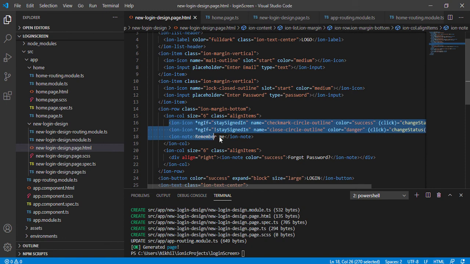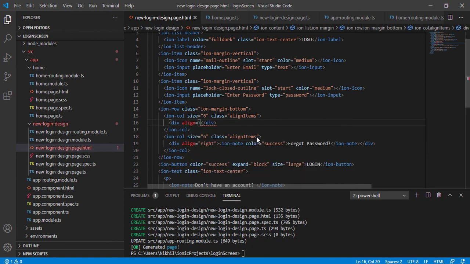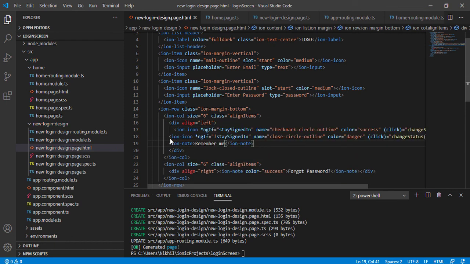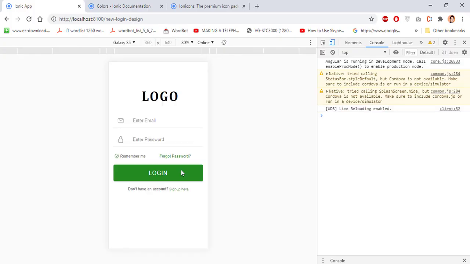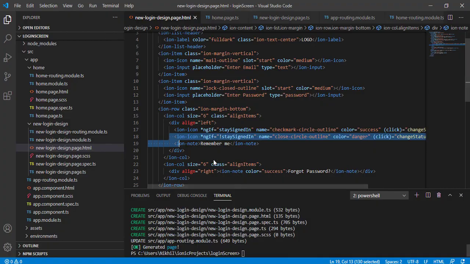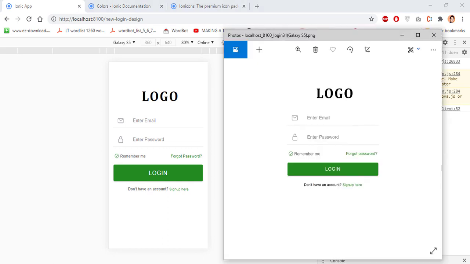Okay, similarly I'll pass a div out here also. Align will be left, and paste all the things. Let us check the output again. Great, it is showing up nicely now, right? I think we have achieved what we needed. Okay, looks fine to me. Everything is aligned properly. Great.